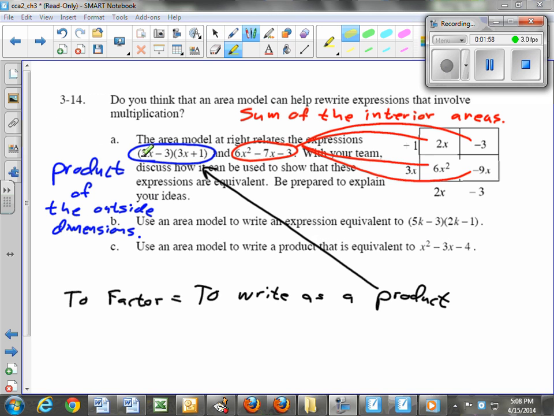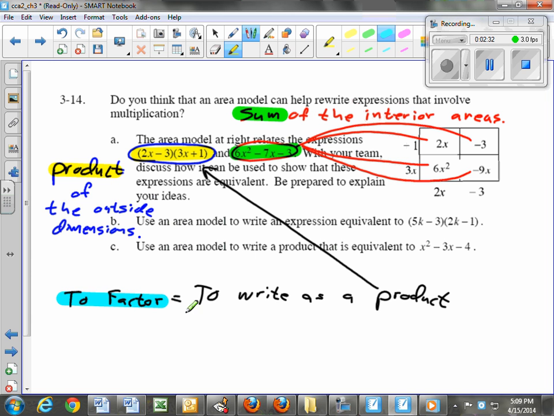By question number 14, when you write it with the parentheses like that, that's called the product, or the product of the outside dimensions. And when you write it in one long line, we actually call that a trinomial, because it's 3 terms, and that is called the sum. It's very important that you know the difference between the product and the sum, when we get to doing some canceling later on. You're going to be asked to factor several expressions, and to factor means to write it as a product. Write it with 2 separate parentheses.